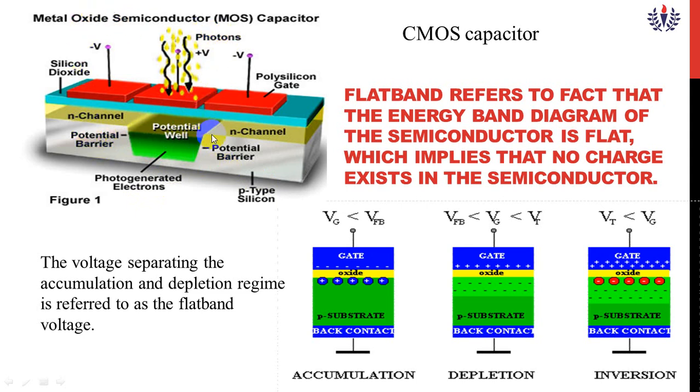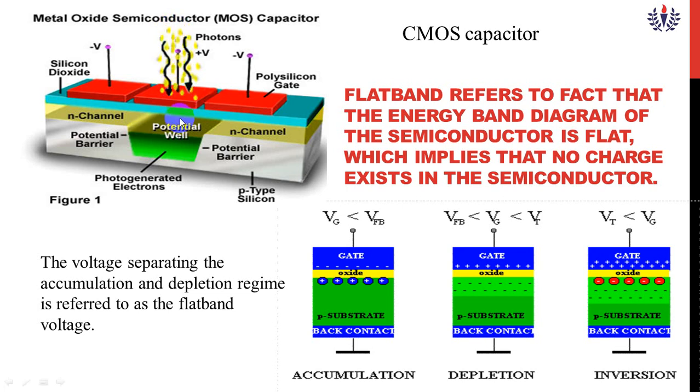So the overall semiconductor capacitor uses a silicon type material. The top layer is fabricated with silicon dioxide, SiO2. This is the gate, and in the gate region they are using polysilicon material, and inside they have p-type silicon and n-type silicon materials. Now the photoelectrons which are stored here will be emitted to dissolve the photons. Because of that, your VT, the threshold voltage, will be lesser than the gate voltage. That is what it shows here.